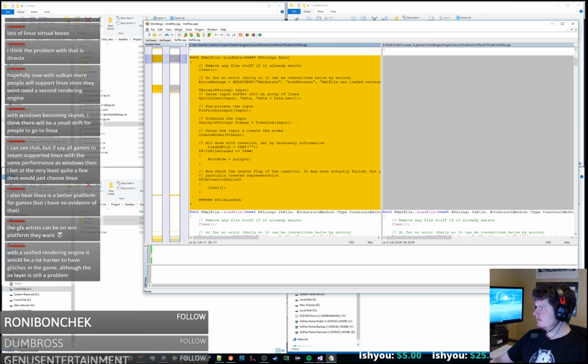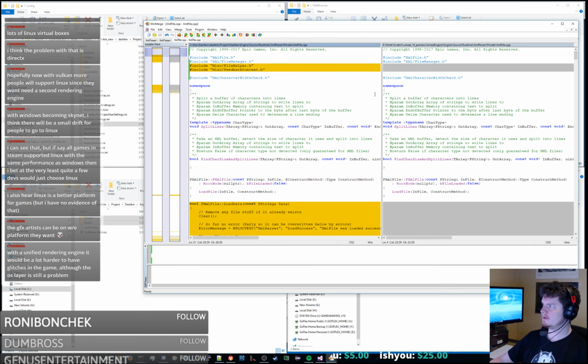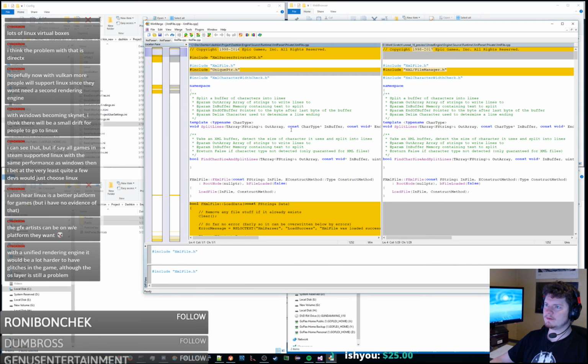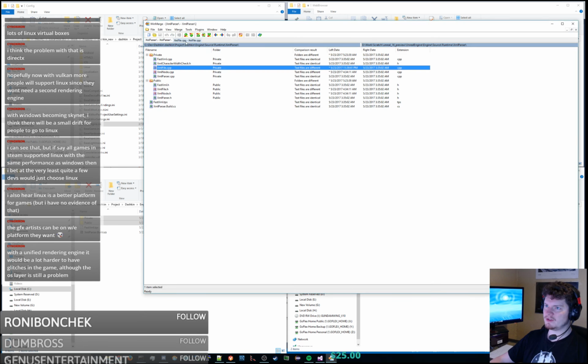Alright, this load. This looks wrong. This is fast XML. Okay, I keep opening the wrong things. Alright, it's just XML file.